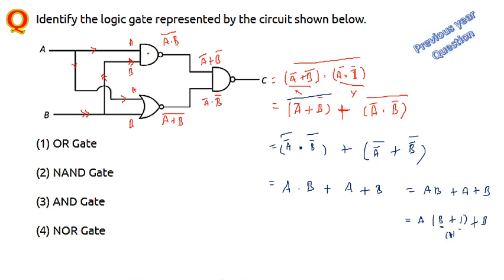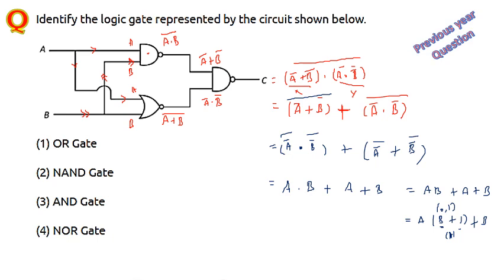To understand this one, as I already told, you just put B equal to 0 or 1. Suppose I put B equal to 0, or B equal to 1, you just substitute and find out the answer here. Whatever may be the input, the final output here is C. In this case, whatever 0 or 1 you substitute, 0 plus 1 is 1 as the answer, and even 1 plus 1, 1 is the answer. So 1 plus anything here is 1 only.